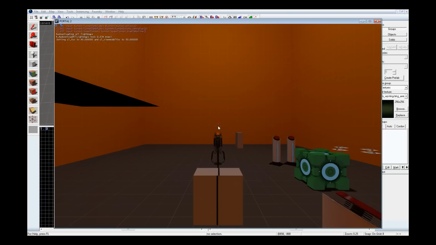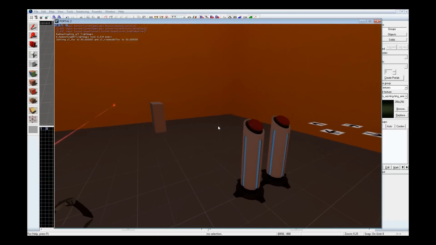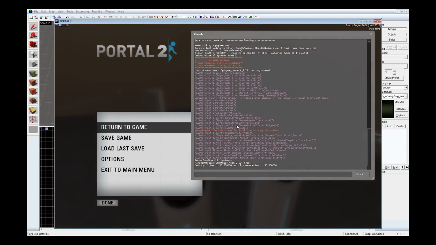What time is this going at now? 16 minutes. 16 and a half. Though. Okay. And let's see if it says dead end somewhere. Frank the turret. No, we don't want to talk about Frank the turret. Okay.